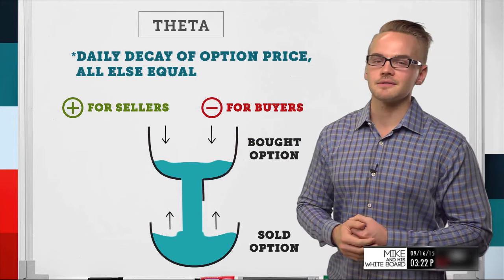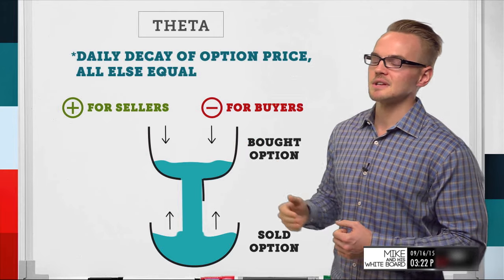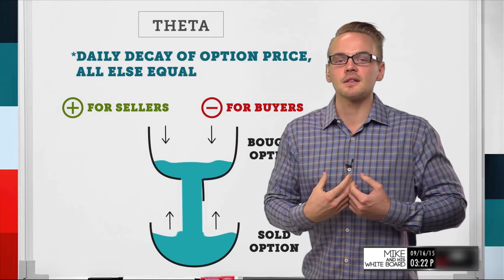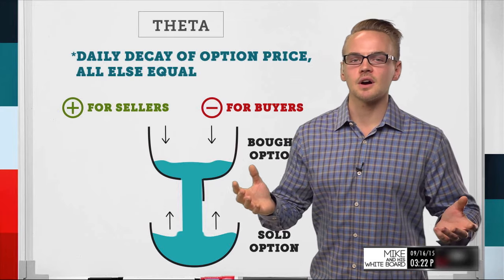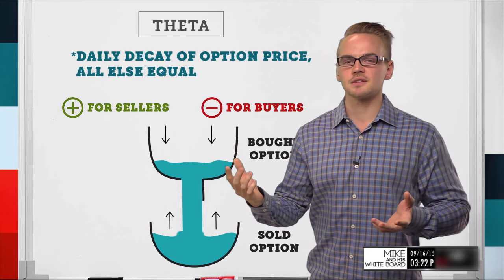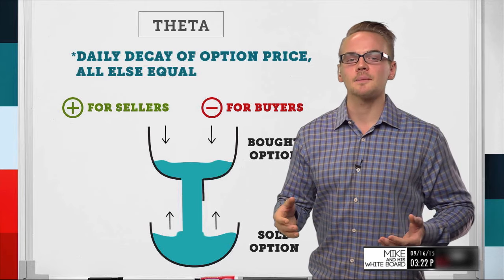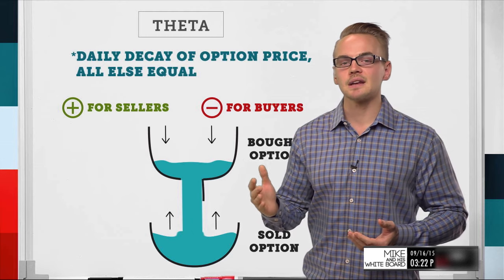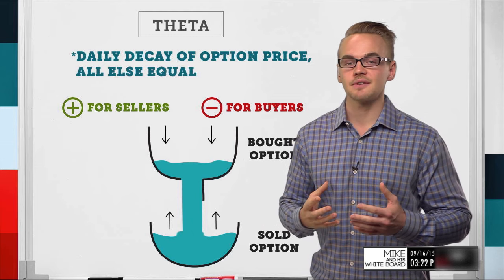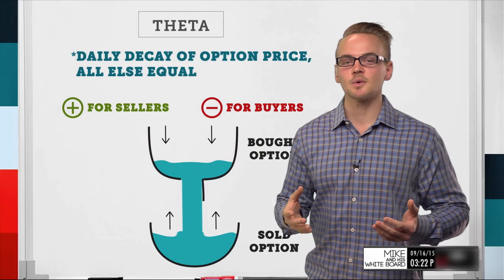So this is one way to visualize it. Over time, as time passes, the option that I bought, if I'm buying a call, is going to decay. Let's say nothing happened and I bought an out of the money call. So I was gambling. I wanted to just try out a lottery ticket and see if I was right. If nothing happened, or if that stock price did not go high enough for that call to have intrinsic value, then basically what's going to happen over time is the option price is going to decay.